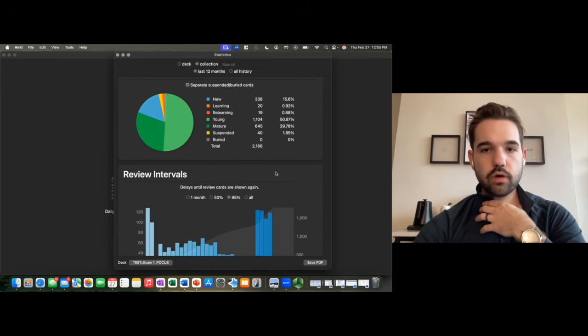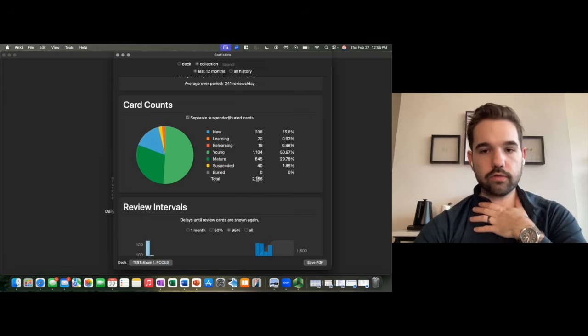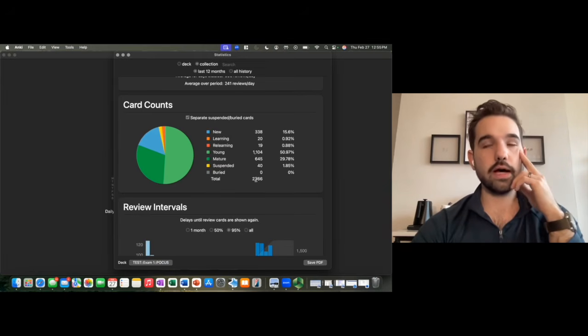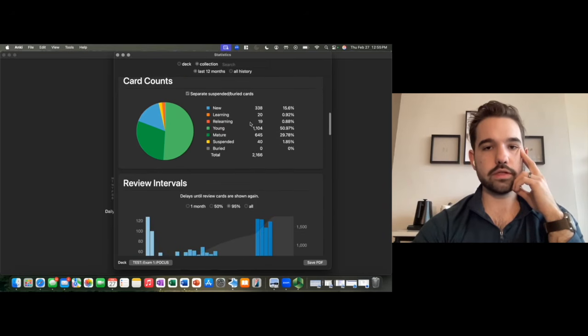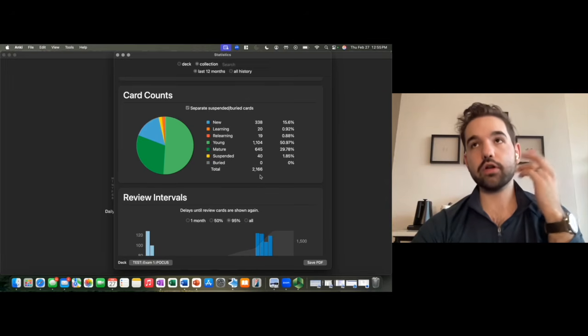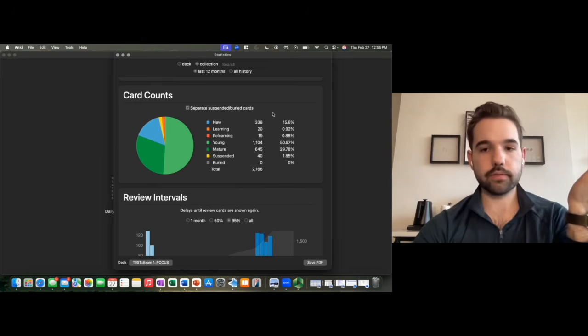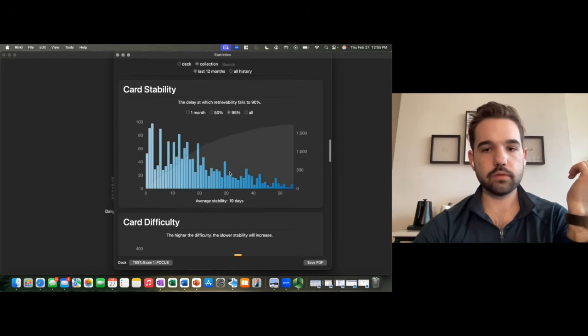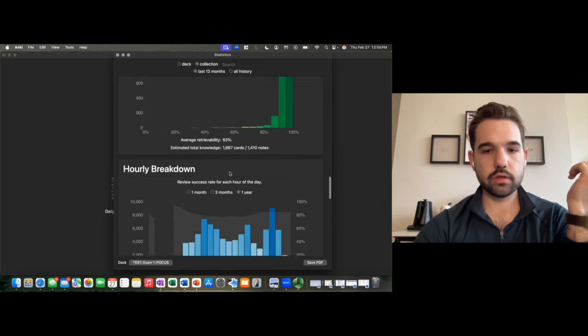This just shows you all of your cards. So right now I have a total of 2,100 cards, and we're about halfway through the term. This is also, of note, card count, not notes. So I might have a note with 6 occlusions on it or something, so that would be 6 cards.